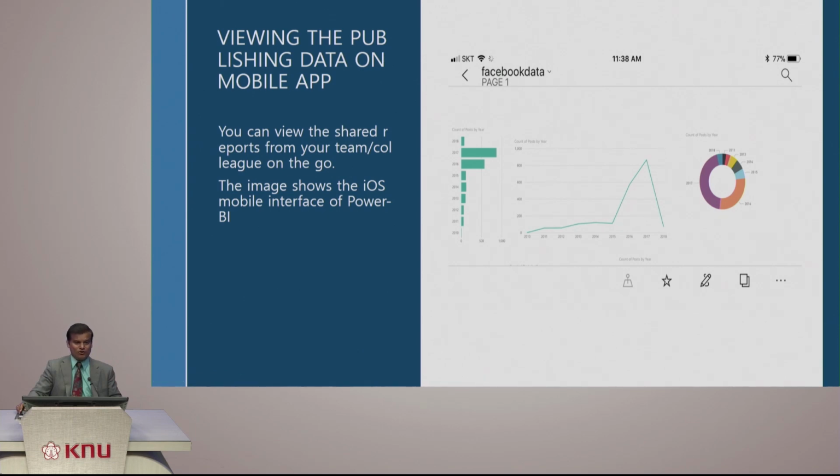In other words, on the go, your colleague is analyzing data, he manages the system, and he is publishing some information. You can still visualize it on your mobile app, on your tab or on your phone, you can still use it and check it out.